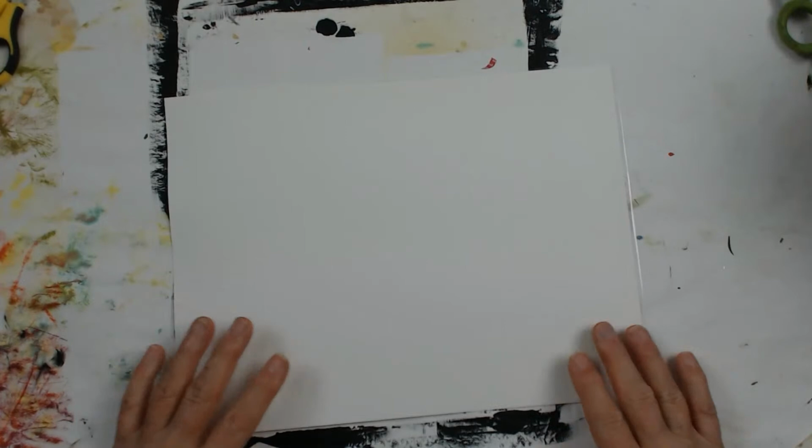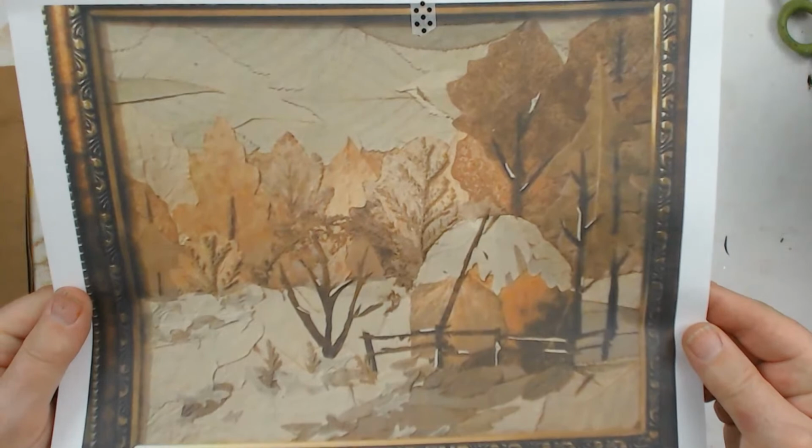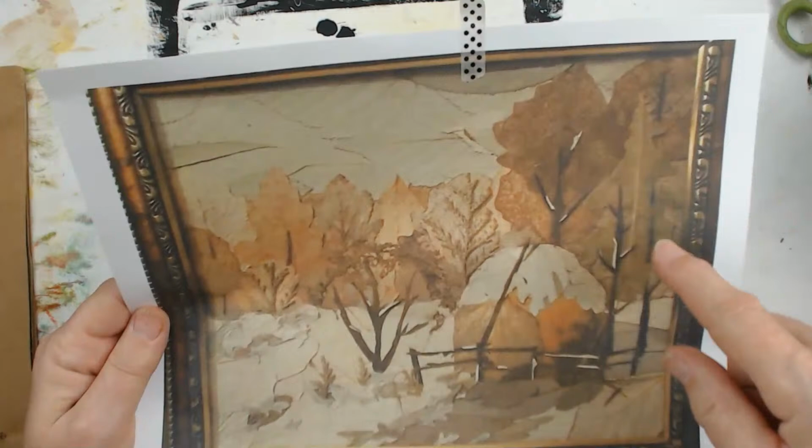So what I was looking at, you know me and leaves, while I was looking at Pinterest, I started seeing this, I think he's Russian, and he's been doing art with leaves. Look at this. And I thought, what a great idea. Now, I'm not going to do all the leaves, but look at this. The sky is all, they're all different types of leaves. So he uses narrow ones, and this looks like an oak tree leaf, and there's all kinds.